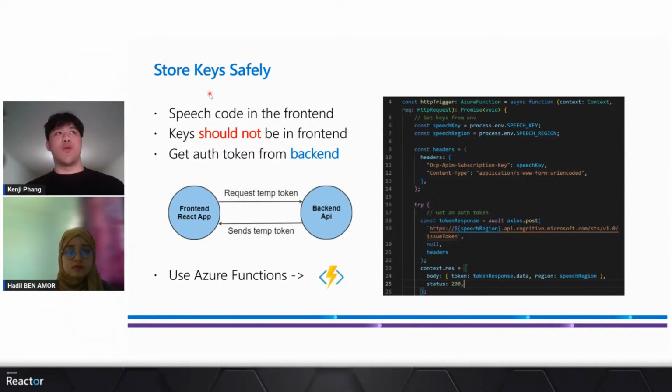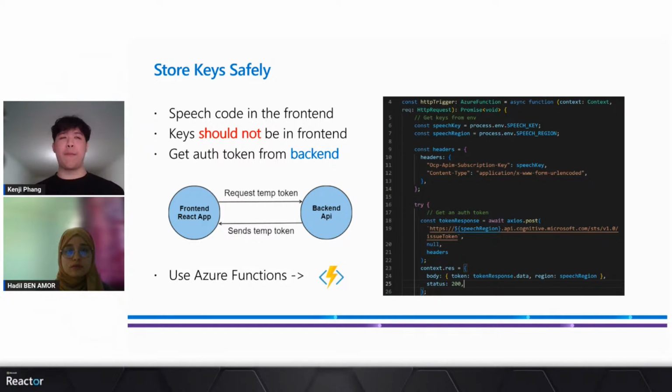All right, so the next thing that I wanted to show is how we can store our keys safely, because in the previous examples, I showed you how we can create a speech config by passing the speech subscription keys directly. It's fine to do this if you are, for example, making a pet project or using a free account. But what if you are using a paid account? That might not be the best approach, because you're leaving your keys exposed if you put them in the front end.